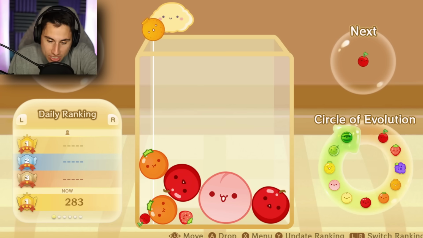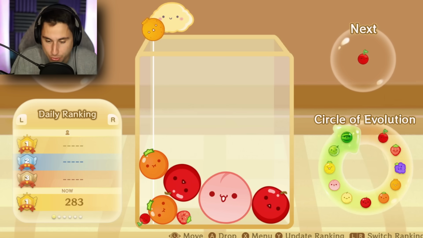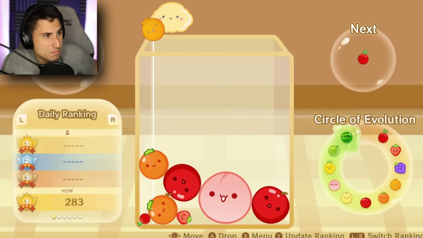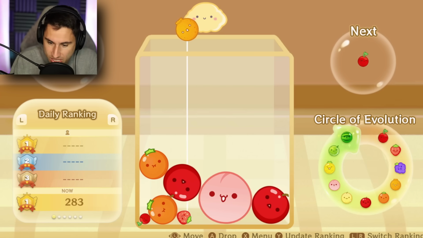I wanted the oranges to hit the oranges, and then the apple would hit the apple, and then bam, we'd have ourselves another lemon. Or pear. Or yellow apple. Again, I don't know what the yellow one is. Let me know in the comments. All right.